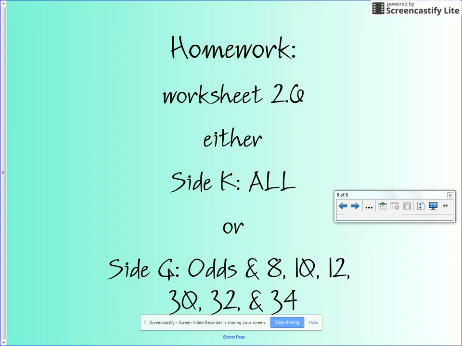I expect that for the rest of the period, you are working independently, meaning on your own, to answer these. Your first source for help is your notes. Your second source for help then would be your neighbor to the right. Nothing becomes over a whisper during this work time.